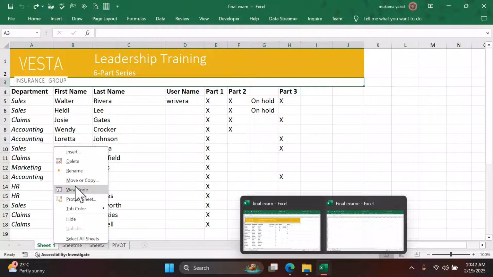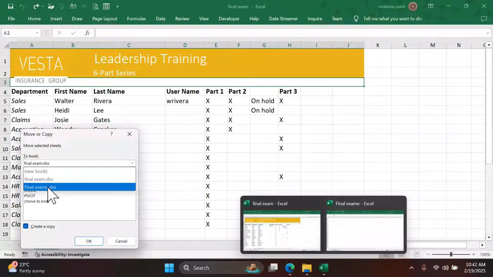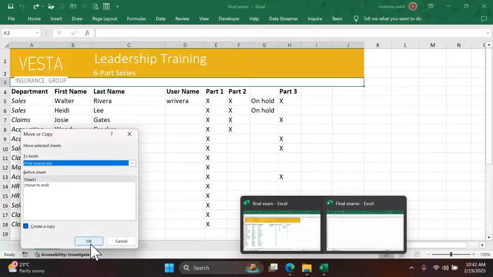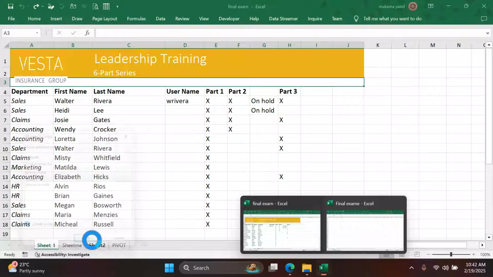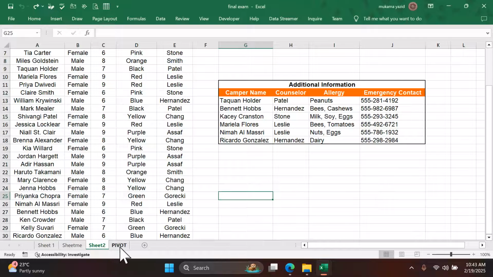Now I can right click and move and copy to this. I create a copy, I take this workbook to the one which I have just created. I'm transferring this sheet to my workbook which I've just created. So I've transferred one, so you can see my workbook, this one I've just created, is having that content. So I go to this workbook which was given again, because it's having sheet one, this one and this one.